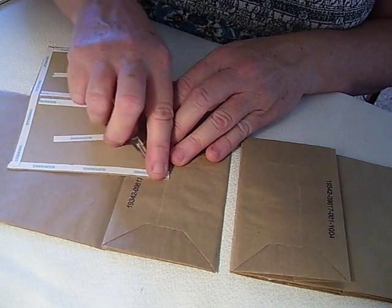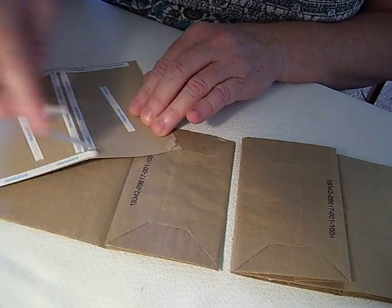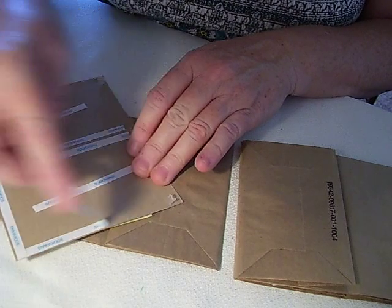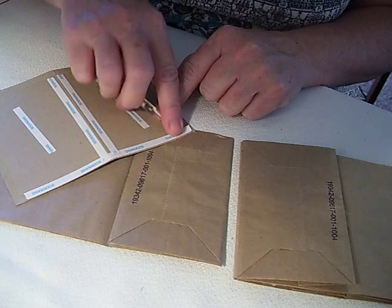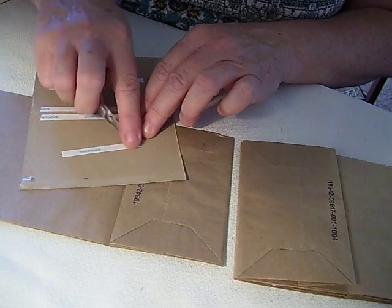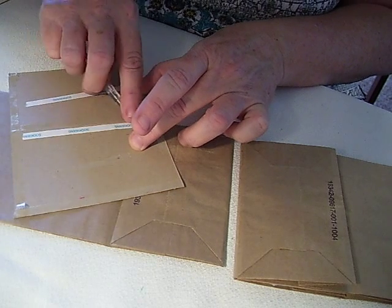So, let me see if I can do this easier this time and not rip my cardstock. I don't know why craft cardstock does that, but it rips really easily if you're not careful when you add your adhesive on there. And all this undone.